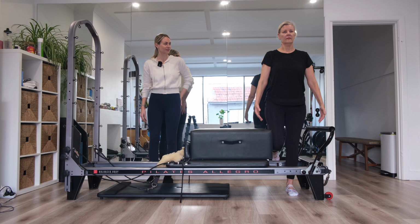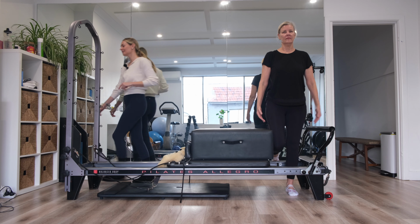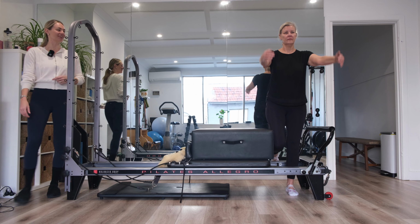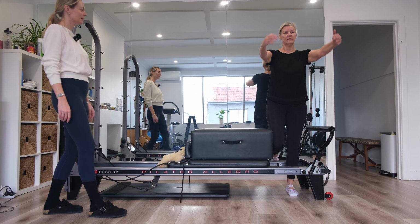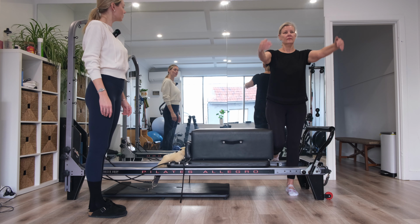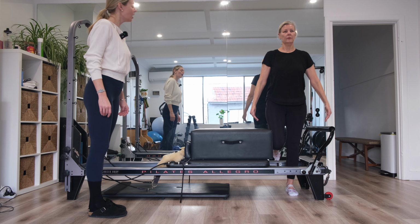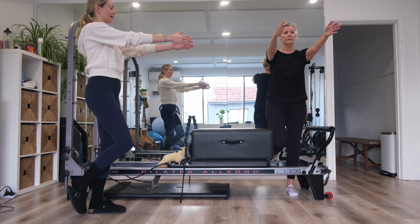You're starting to feel that left glute working? Yeah. It starts to warm up. It looks like an easy exercise, but it's a lot of work. Good. Go for three more with the arms like this. Exhale, lift up, two. This looks good. On the next one, you're going to keep your arms reaching out long. We're going to add in the leg and the arm opens.